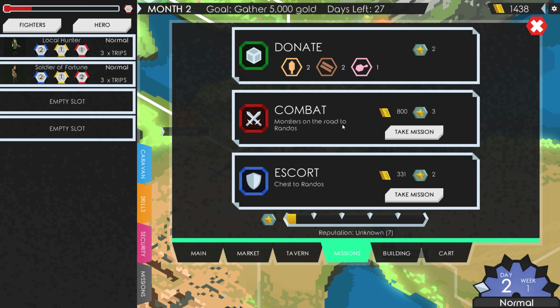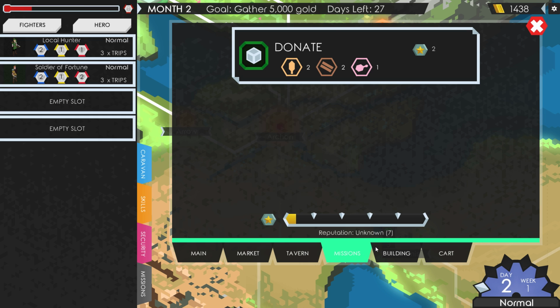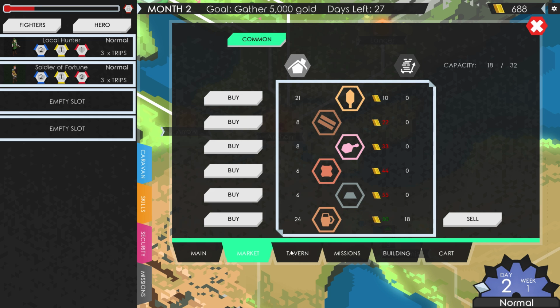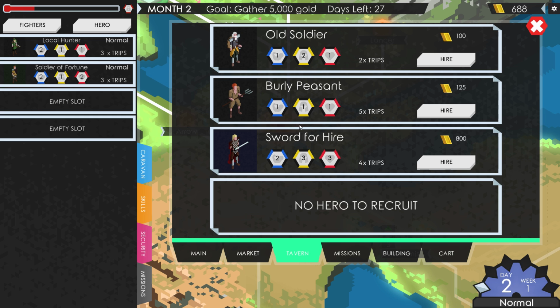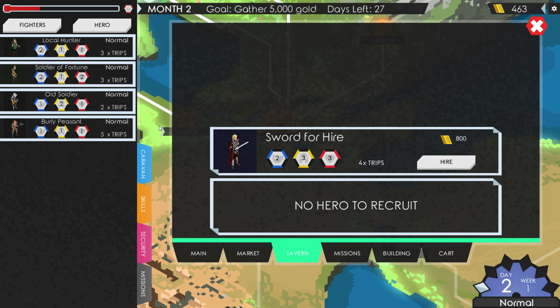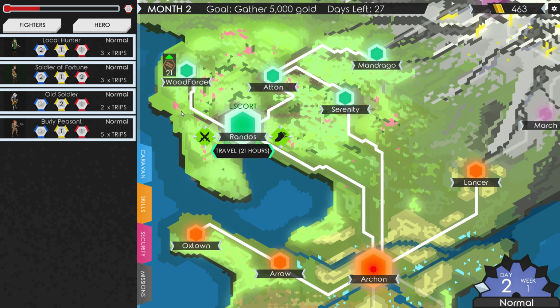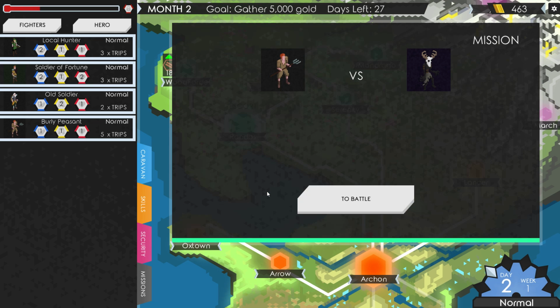Okay, we got monsters on the road to Randos. 800 gold for that. I will take that. And we gotta get a chest to Randos. Okay, seems good to me. Let's go ahead and upgrade. For 750, we upgrade our wagon more. Plus 1 security? Yeah, we're doing it. There we go. And we probably should hire somebody else to come along with us. Sword Fire is 800. We're not going to hire him. But we can hire these 2 guys. There we go. We got 4 folks. I'm feeling this is going to be a big mission because we're making 800 gold out of it. So let's make our way to Randos. And let's fight. Here we go.